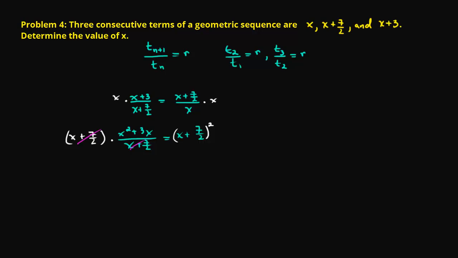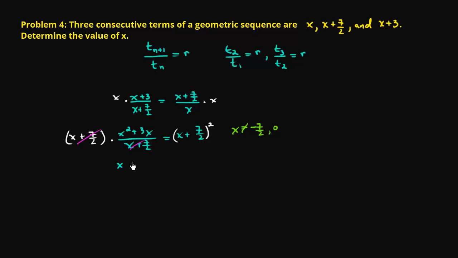And we have to consider that now I have the restriction that if x is equal to negative 7 over 2 or 0, those solutions are going to be extraneous. So x cannot be equal to negative 7 over 2 or 0, because those values of x would mean that the original equation is extraneous. They wouldn't satisfy the original equation.